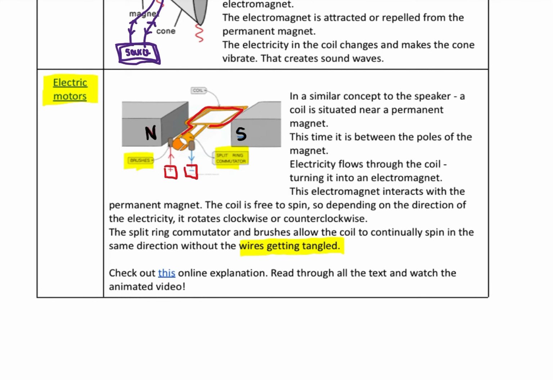There's a couple ways to think about the direction that an electric motor will spin. I'm going to do this one with the right-hand rule for a coil. So let's just focus on the coil. Positives go from here into this brush, and then from the brush they go into this split ring commutator, and then they go this way. So positives are going that way, then they're going that way. When they're at the back, they're kind of going to the right, don't really care about that. When they're by the south pole, they're coming kind of towards you, and then they loop around, commutator, brush, and complete the circuit.